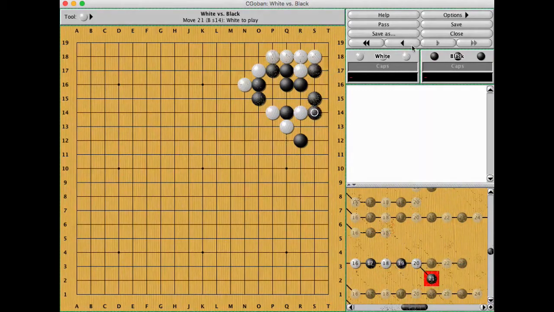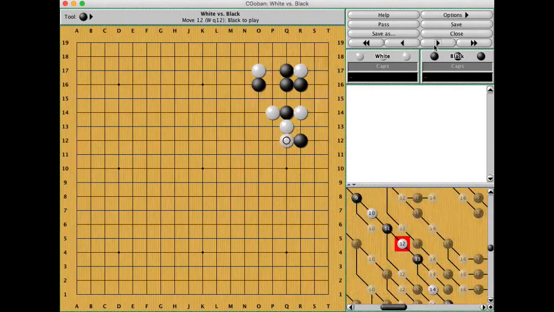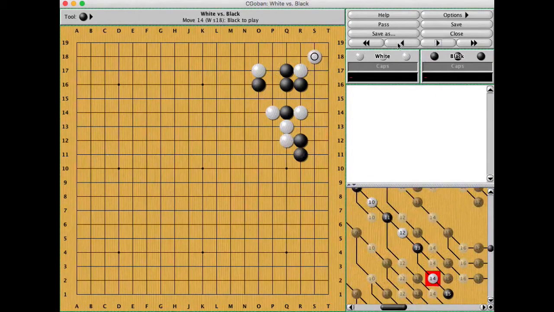Yeah, I was also suggesting this for White, just to play a very simple variation. This move does a good job of defending the corner as well as connecting up. So Black's not too unhappy about that.